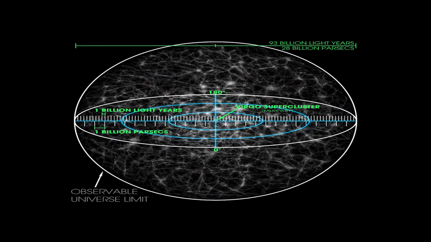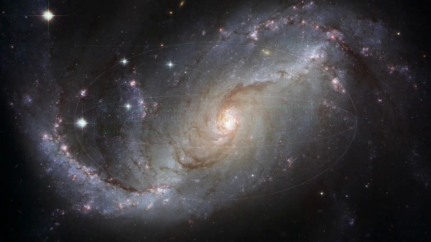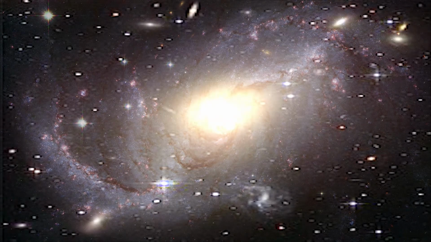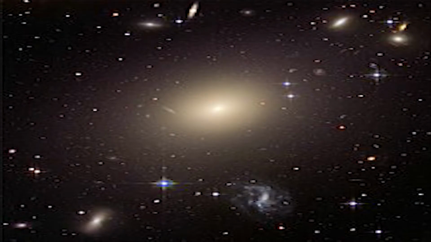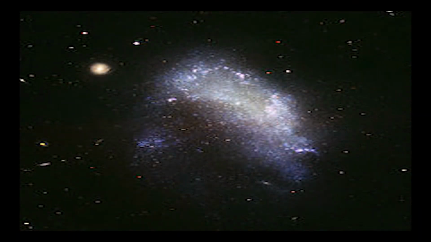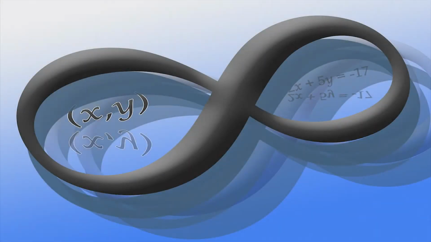Irregular galaxies are chaotic in appearance and are neither spiral nor elliptical. About a quarter of all galaxies are irregular, and the peculiar shapes of such galaxies may be the result of gravitational interaction. An active galaxy is a formation that emits a significant amount of its energy from a source other than its stars, dust, and gas.